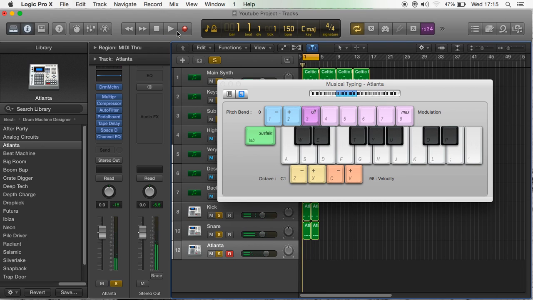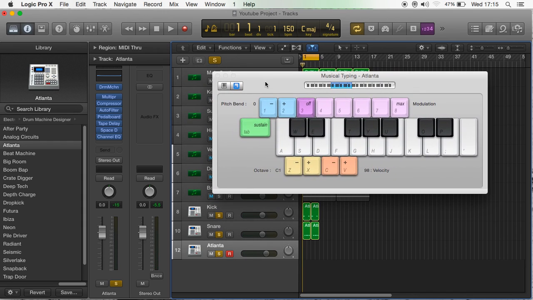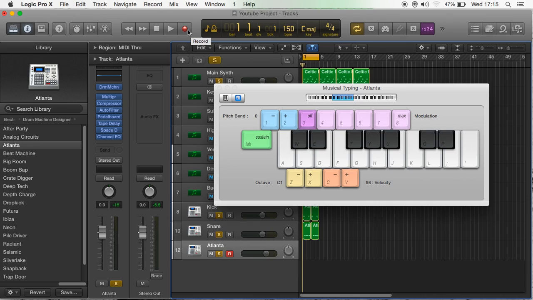Okay, you may not be able to hear it so well because it's quite hard to get the timings right at this tempo, but once I quantize it, you'll hear the effect it has. So I'm going to go ahead and record this, and once I quantize it all, it'll be perfectly in time. But I'm going to have it hitting on the offbeat to give the track a bit of bounce.